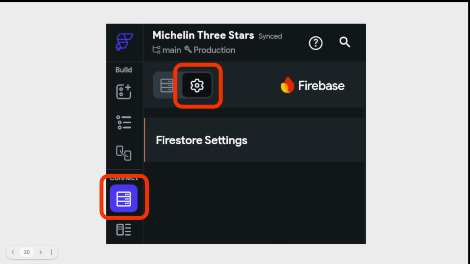Okay, one final crucial step for handling our data. Please don't forget to set the database roles. We can do this by going back to the database section in FlutterFlow and clicking the gear icon to configure the rules. If you skip this step, you can still build your app, but you'll likely start receiving warning emails from Google later on saying your security rules are about to expire or have already expired. They actually send you emails quite frequently, almost every day. So it's definitely better to set them up correctly right now.